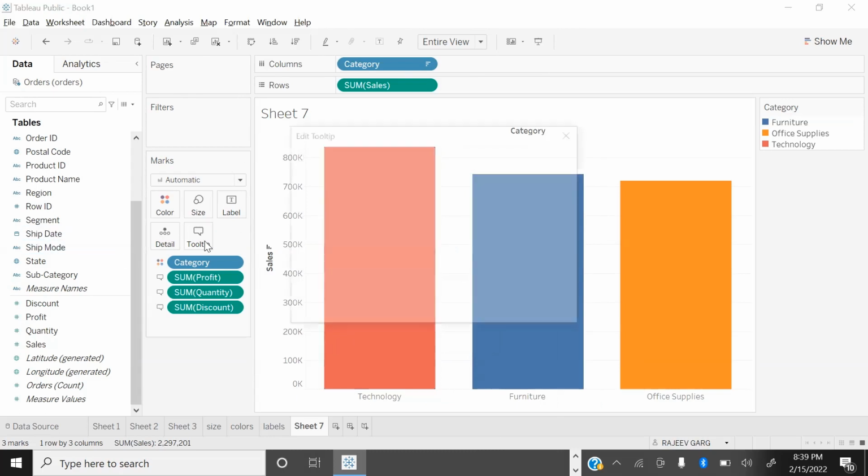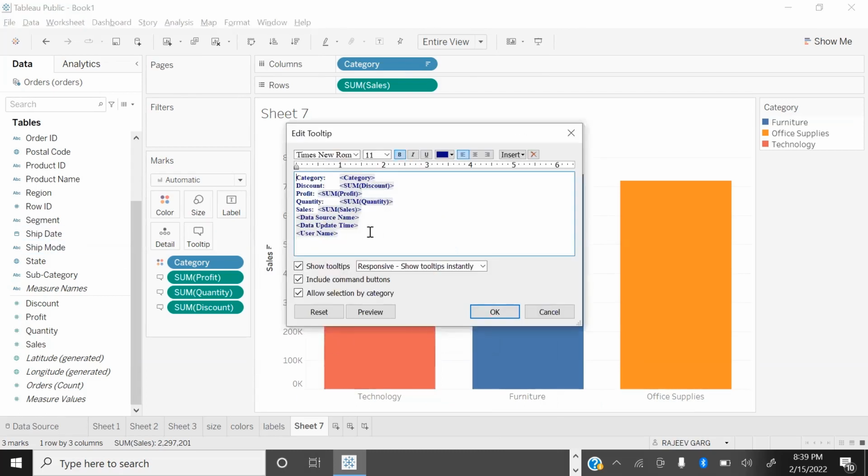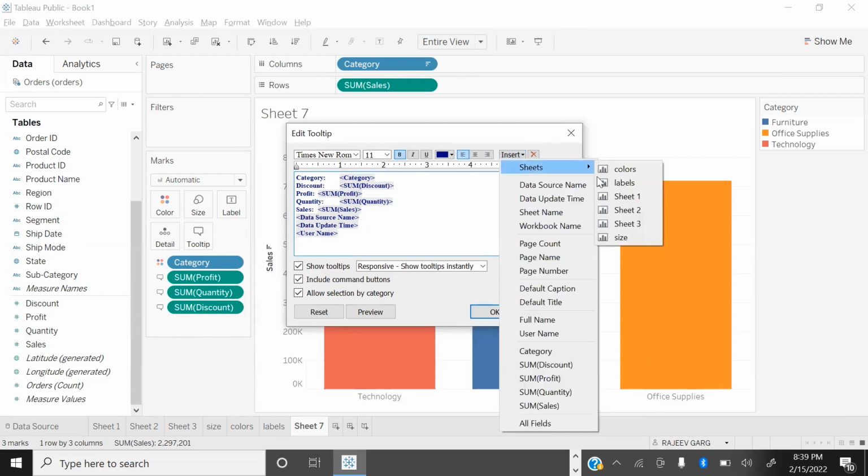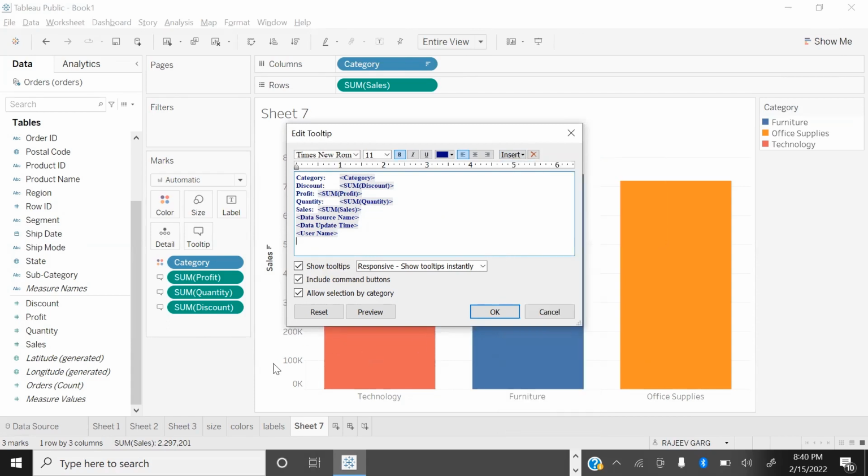Once again, you can go to the tooltip and there is one interesting feature over here. Let me go to this and I can go to the insert and there is an option called sheet. So I can select the sheet. What was the name of the sheet? First of all, let me check.